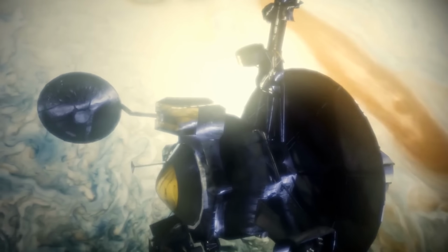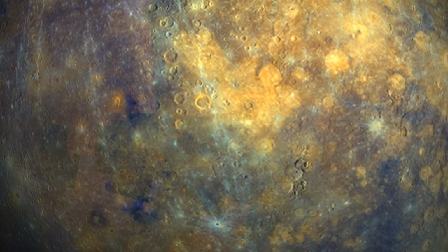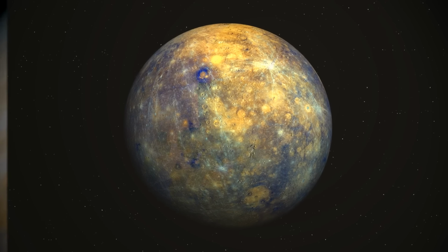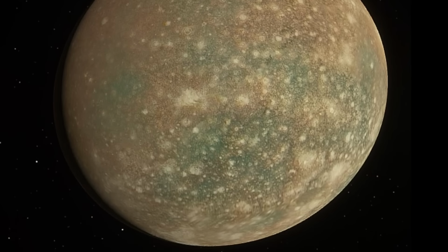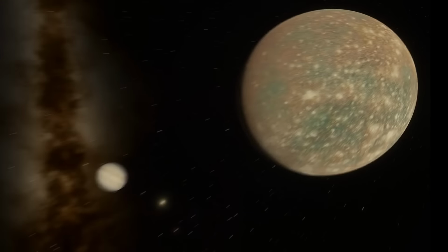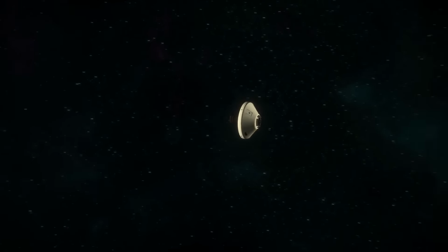The Galileo space probe detected that Jupiter's magnetic field couldn't penetrate through this moon, likely because of a layer at least 6 miles thick. That's why it's hard to explore Callisto. Moons like Europa have vents that eject water from the subsurface oceans. But to explore Callisto and discover more about its past, we'd have to use the old school way, digging through the crust.